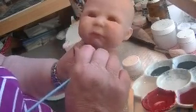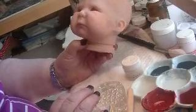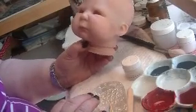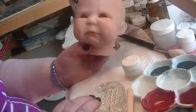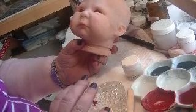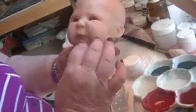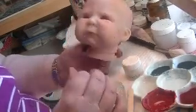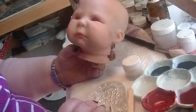Actually, I won't air dry — I'm going to cure it in the oven just for a little while, just to set all the work we've done here. I'll probably put it on for only about five minutes, then take her back out and continue working. While she's baking and cooling I'm going to gently touch that spot to bring it down just a little, and I'll start with the blushing on the other parts of her as well. Anyway, I'll put her in the oven and I'll be back.